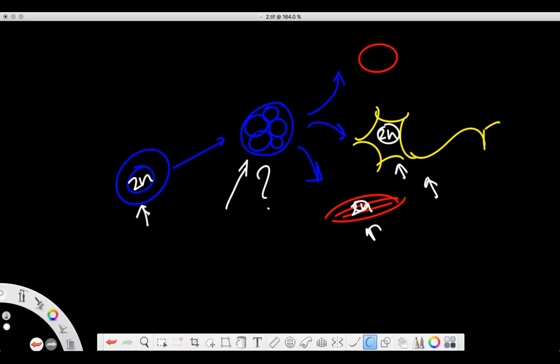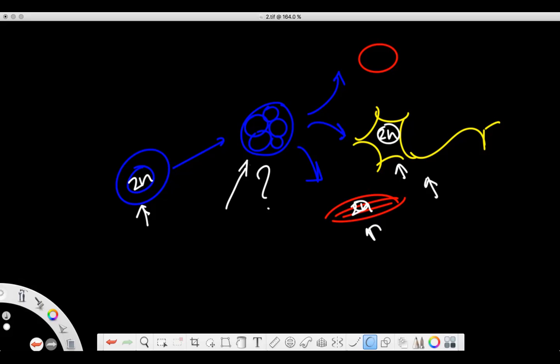If you have a zygote and the zygote develops into a small embryo, and if it were so easy to give these factors, we could develop a complete baby inside an incubator. So what are these factors? Are these factors completely coming from these cells? Are these factors coming from the mother's side? Are these factors coming from the environment? Are these factors coming from another source? We don't know much about this information.